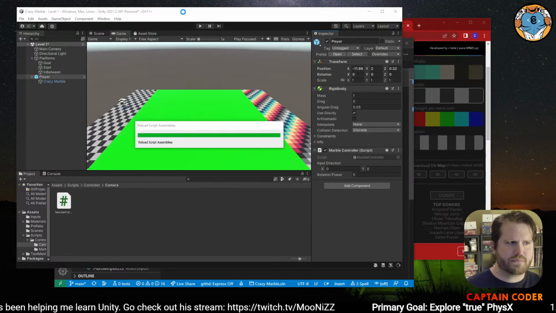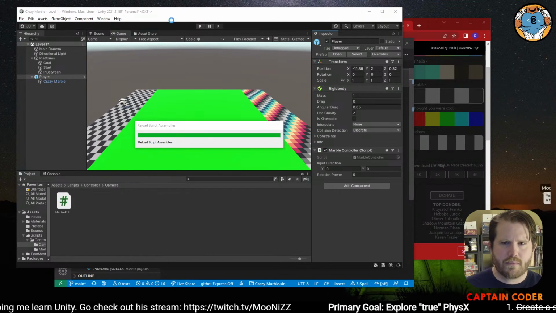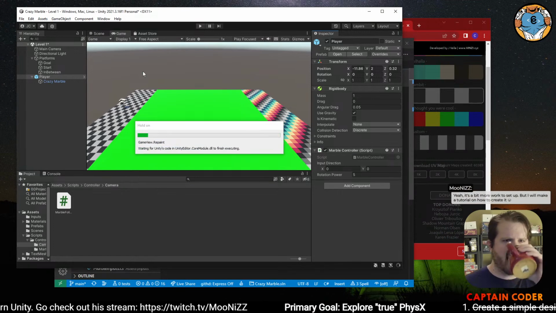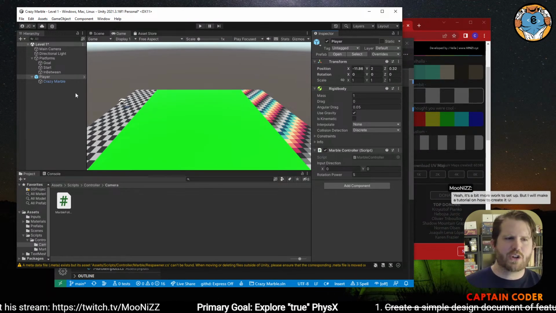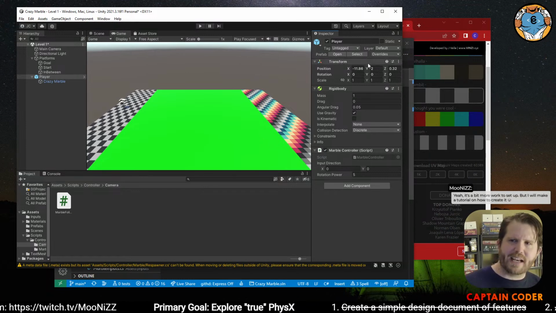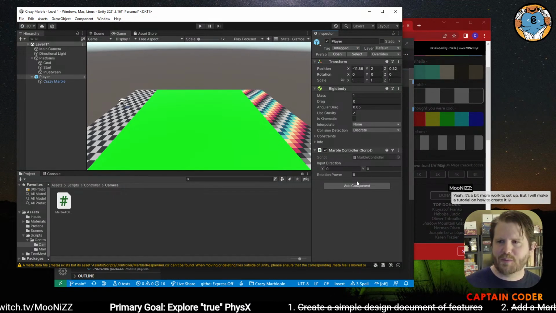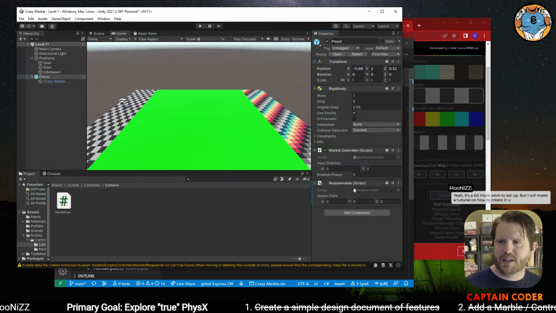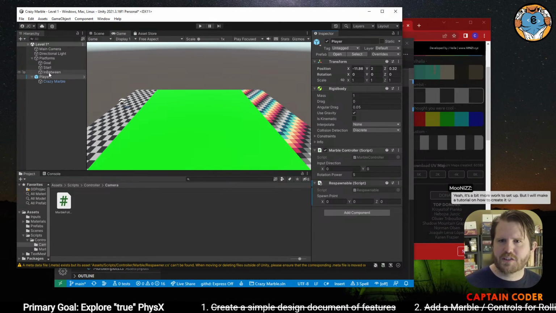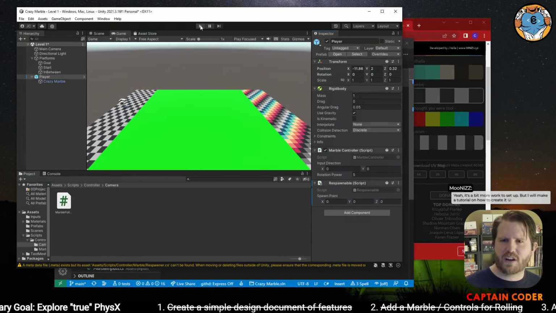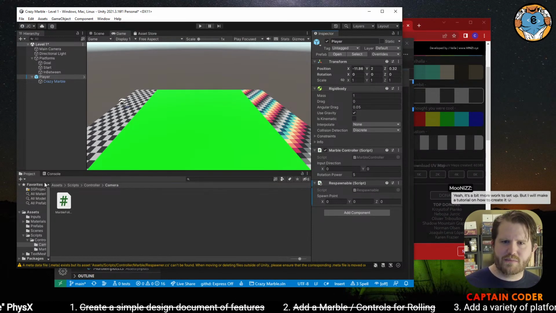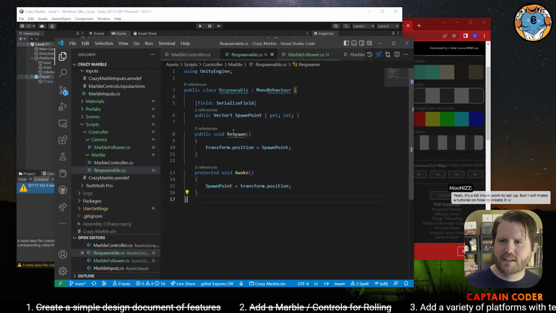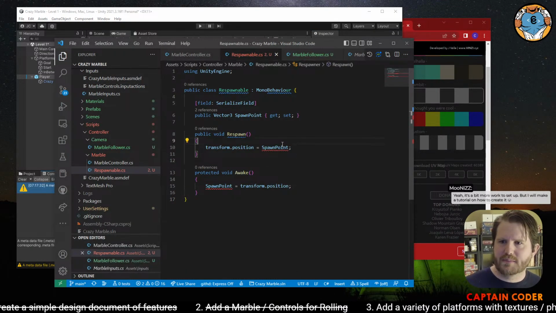Recompile. Yeah, I do like that because this gets messy over here, right? It gets super messy. Respawnable. Okay, so this thing is respawnable. So now when we want to respawn, we can just call Respawn on this thing.